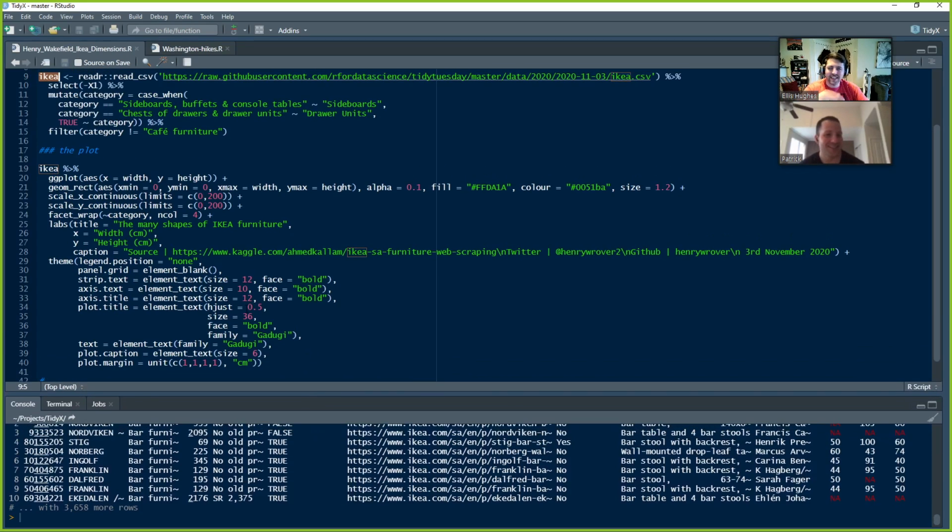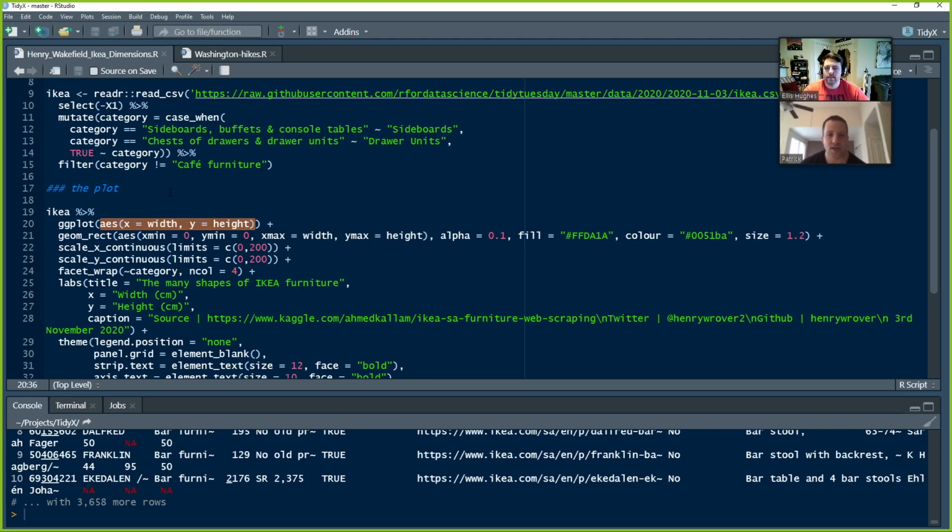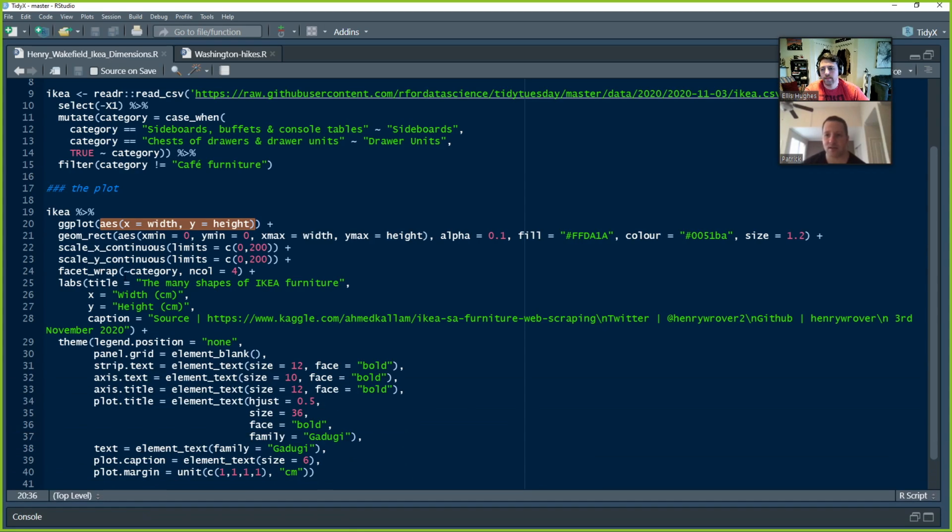All right, Patrick, you want to take us through how the actual plot was made? Yeah, let's do it. So we've got our IKEA data set. As I said from the outset, super clean data set, so nothing to really have to deal with on that front. So we're just going to take that IKEA data set and pipe it into our ggplot, which we've done a billion times on TidyX. And we have our defining our aesthetics. So this is a width and height type of plot. So we're plotting the dimensions with width on the x-axis, height on the y-axis, as your mind would wrap around width and height.